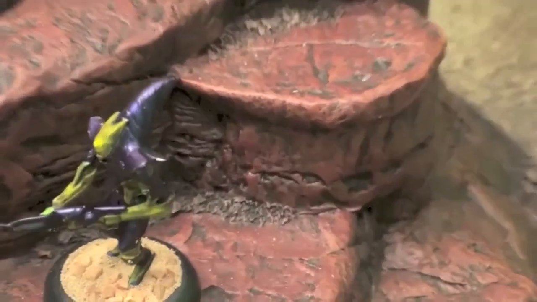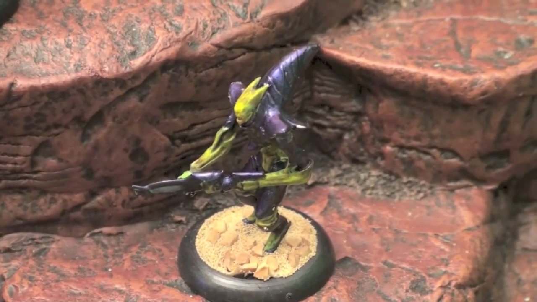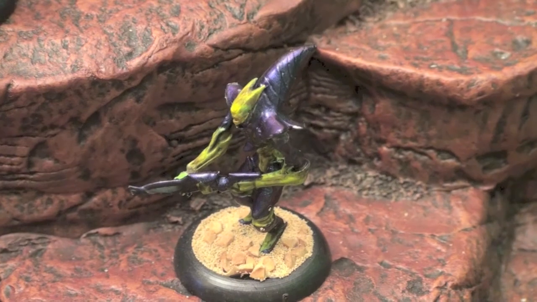Then we have the commander. He has an electron masser. I hear this thing is devastating against troops, so I'm going to attempt to get his troops out in the open and give him a blast with that masser.